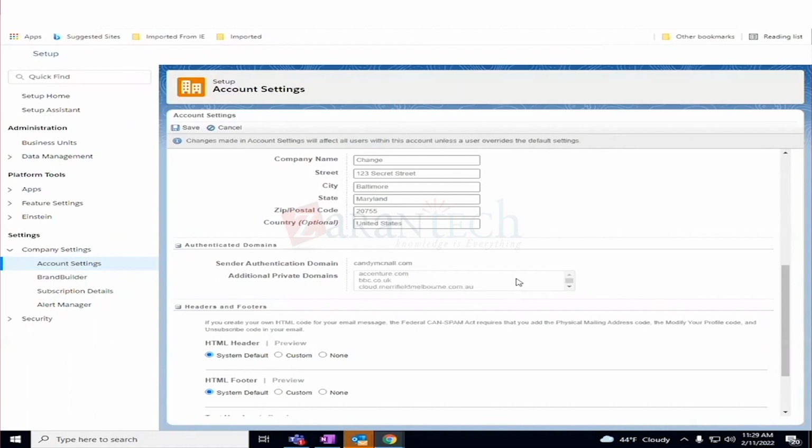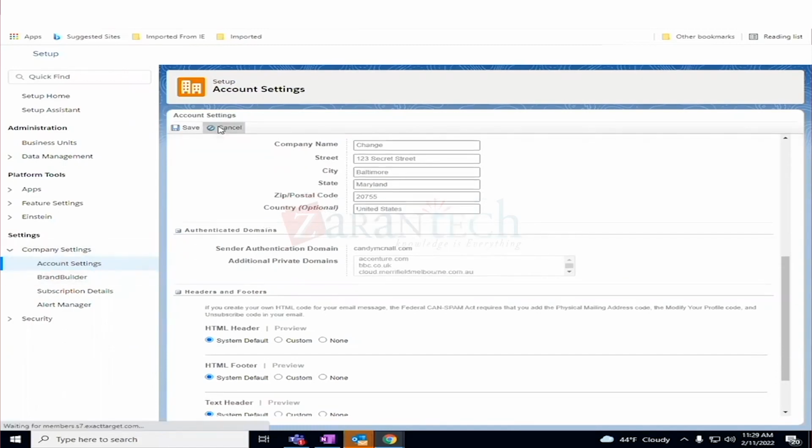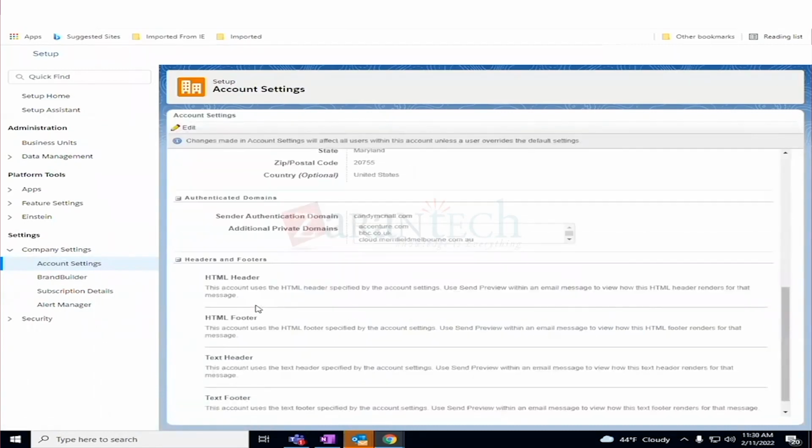When we send out emails, we can pick any of those subdomains or the main domain. It is one benefit: you can include your domain into Marketing Cloud. Now try to create a sender profile.